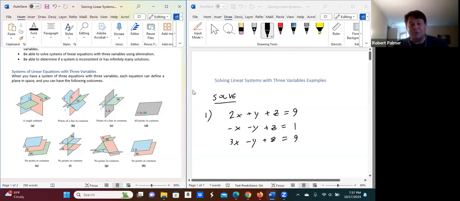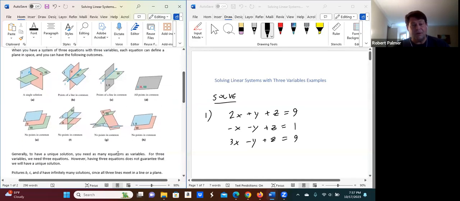Now, to have no solution, or no points in common, there are also, in this case, four different ways that could happen. One thing, just like with lines, they can all be parallel planes to each other, and so have no solution. They have no point in common. Okay, and also over here, point H, essentially here, planes I and II are the same, and then they're parallel to plane III. So there's also no solution. In the other cases, you can see there are solutions to two equations at one time, but not to all three at once. You can have a solution to two at once, but not all three at once, and therefore there's still no solution to the entire system.